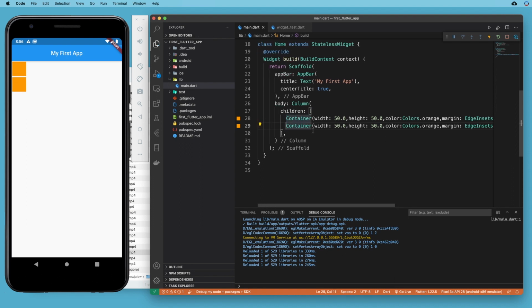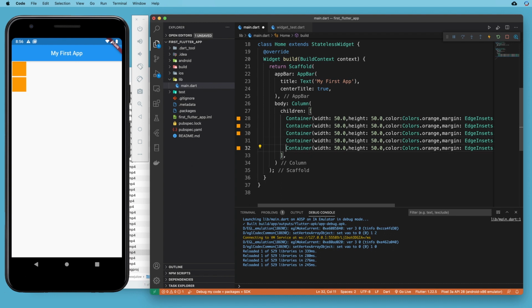Or Visual Studio Code has a really, really nice shortcut that it really helps you to know. That allows you to duplicate one line. So if I'm sitting on this line here with my cursor, on a Mac, I can hit Option Shift and down. If I'm on a Windows, I hit Alt Shift and down, and it creates a copy. So I'm going to create 5 of those containers.